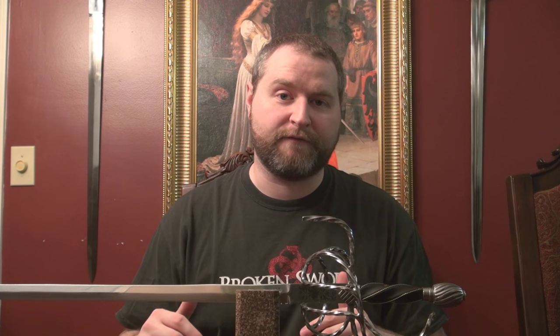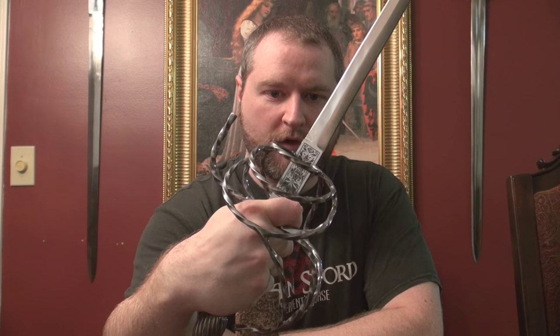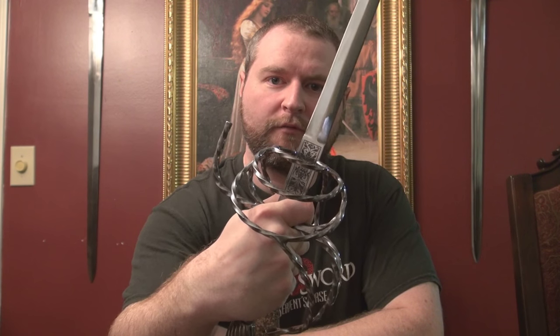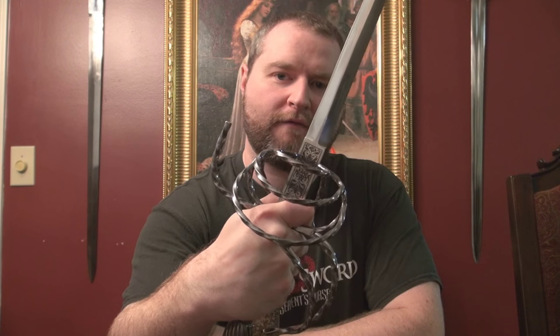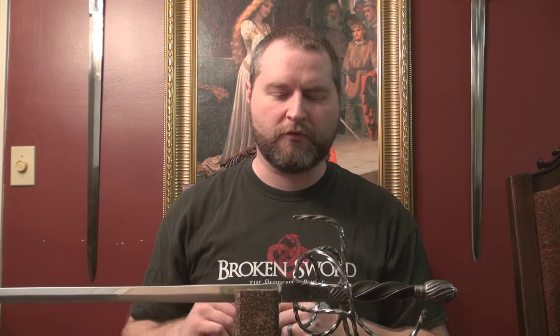One aspect of functionality I'm not very fond of is the blade length. I feel it's a few inches shorter than where it should be, which puts it at a disadvantage against a rapier with a proper-length blade. One thing I do like from a functionality standpoint is the ability to place your finger over the ricasso and hold it more at a handshake grip, getting a little more point control while still keeping your fingers protected. That's actually a feature on many rapiers, but not all.